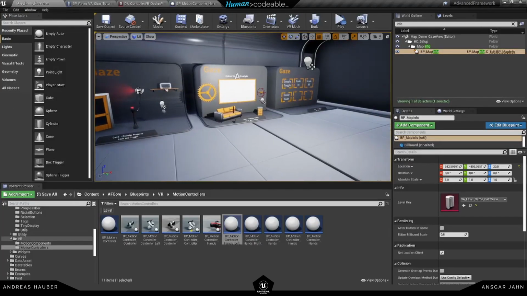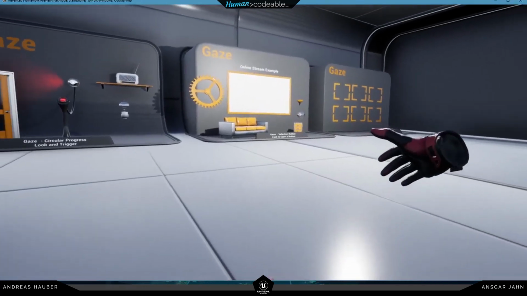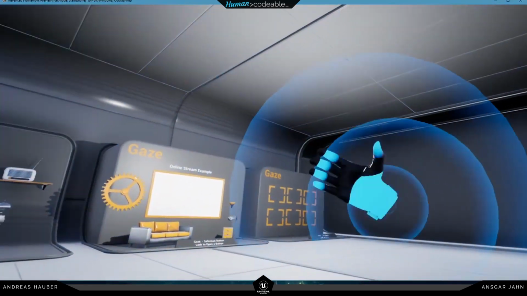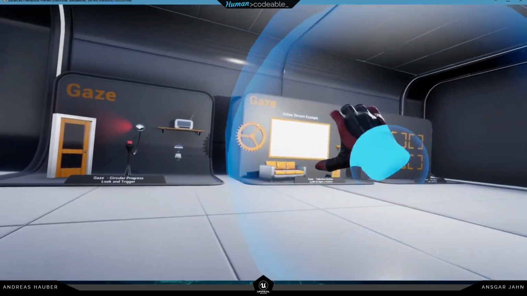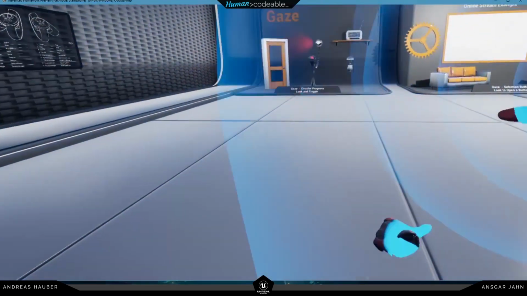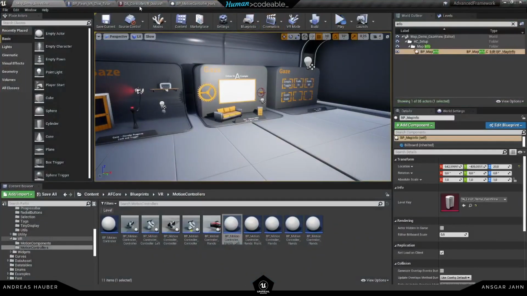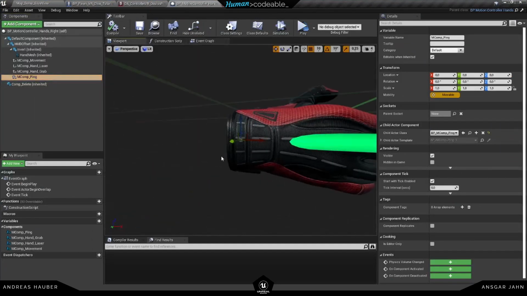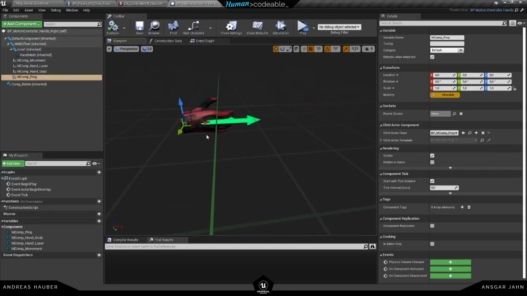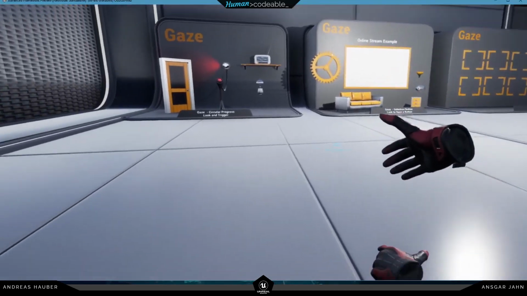So let's try to see if that is working like it should. Now if I hit the trigger button, you can see it is spawning. Currently it's spawning inside the hand. If we want to change that, let's go in there and move the position like there, so it's not colliding with the hand mesh.